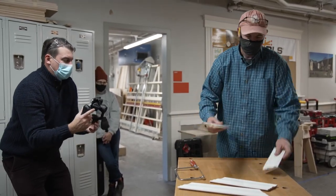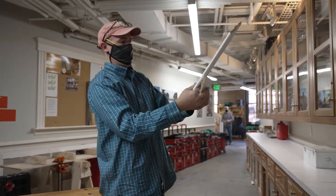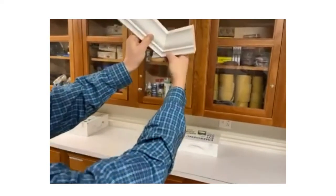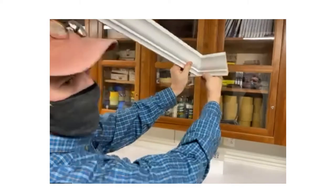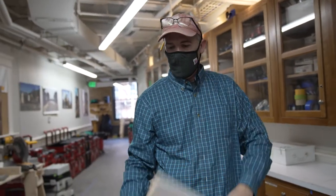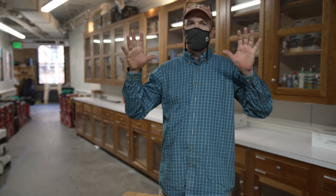So now I can take this and if I put it like this, I'm gonna get the bottom to come in like that. And we have a coped joint that'll match the profiles on the inside corner. And the reason we're coping, it's easier to install, much easier to cut. Any shrinkage or expansion in the wood will still be hidden. If you've done it right, there's no need to caulk or anything. It's a press fit, it'll bite in and it'll stay tight forever.